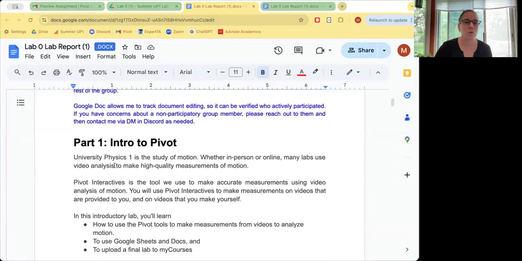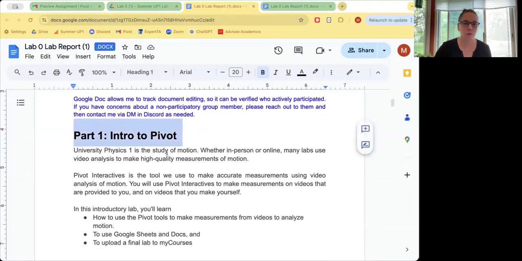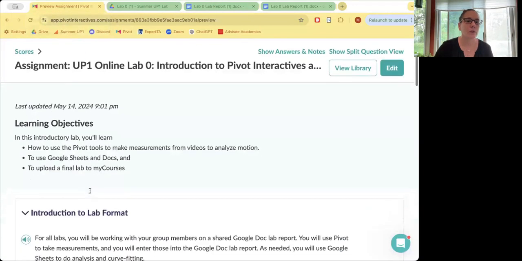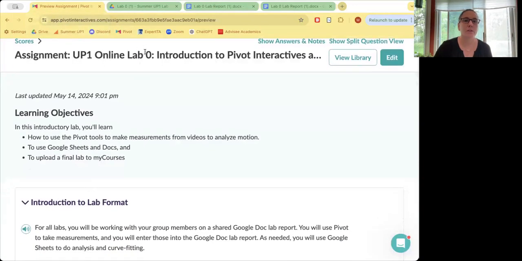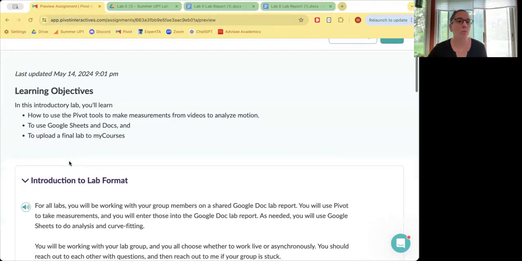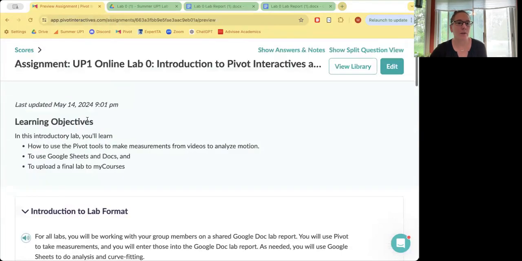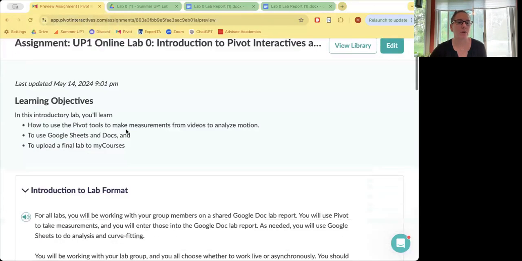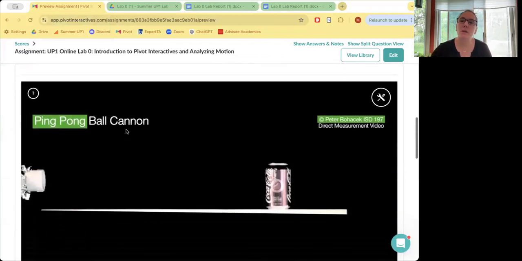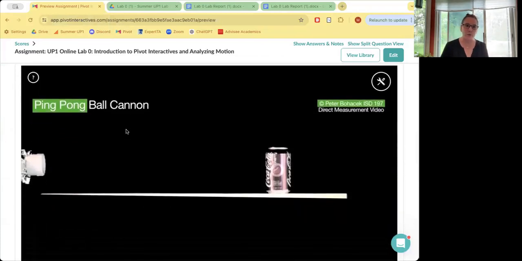They all do require using Pivot Interactives. And so part of this first lab that's going to be due on the Wednesday normal deadline for labs will be to get used to Pivot Interactives. When you go to Pivot, if we look at, for example, Lab 0, it's basically where the videos are housed.